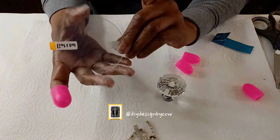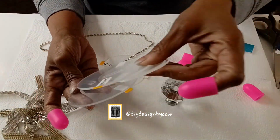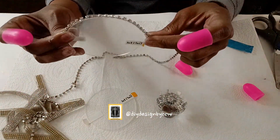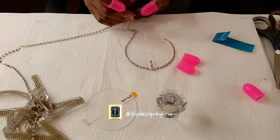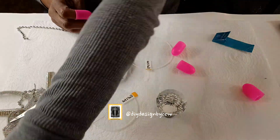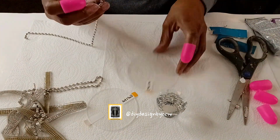All right guys, before we get to the final reveal, I want to share with you, in case you're new and haven't watched my videos before, that typically for my pieces, to make them versatile for storage, I usually always make lids. For these pieces, I kept it really simple.